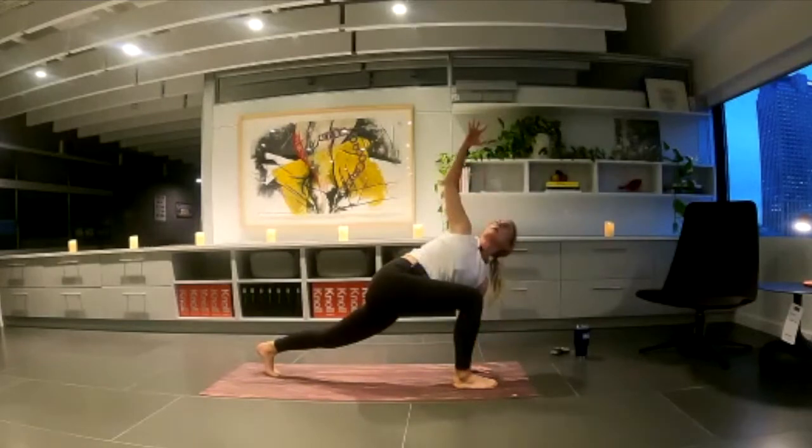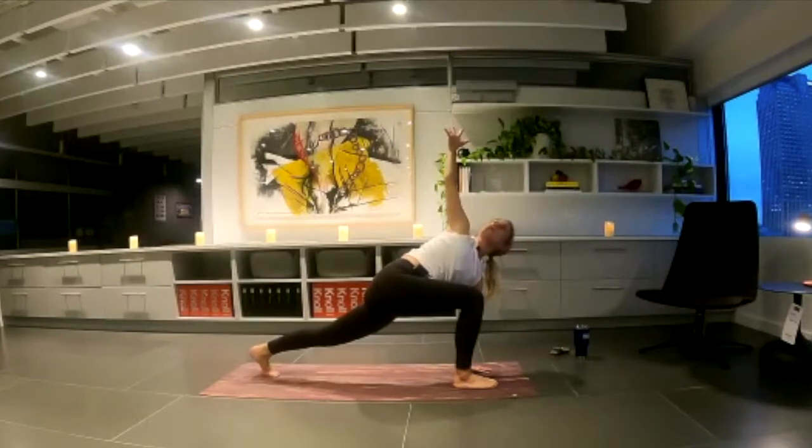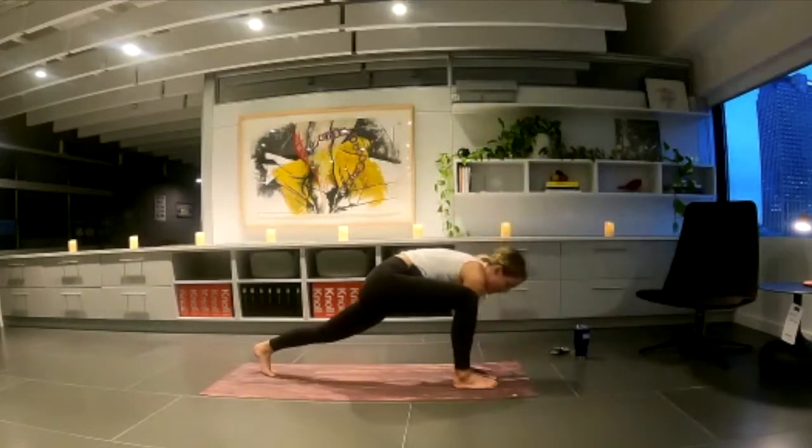Inhale your right arm up to the sky. Open up across the chest. Squeeze in that right knee towards the midline. Power through your back heel. Breath in. Breath out. Plant your hand on the inside of that front foot. And we're in our lizard pose.